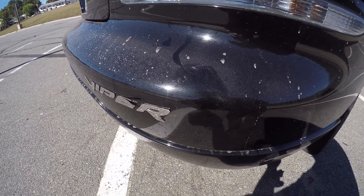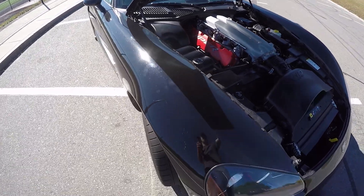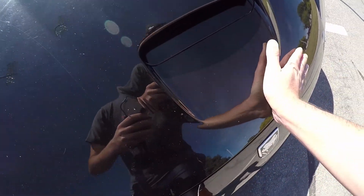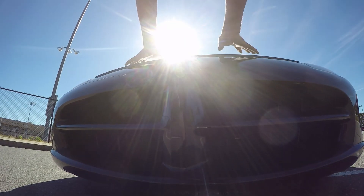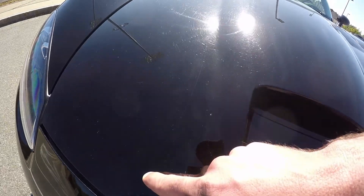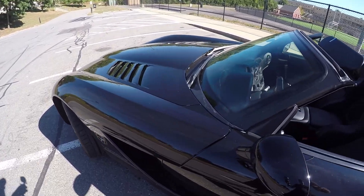My next problem isn't necessarily particular to this Viper — it's kind of a fiberglass car and Viper issue in general. I'm actually going to give you the full audio of my hood closing experience. I've heard Vipers in general have this issue, which I'm not exactly surprised by. While we're here, let's look at another of the two longest scratches on the car — here on the hood going all the way up and then all the way down. Overall, the paint is absolutely trash.